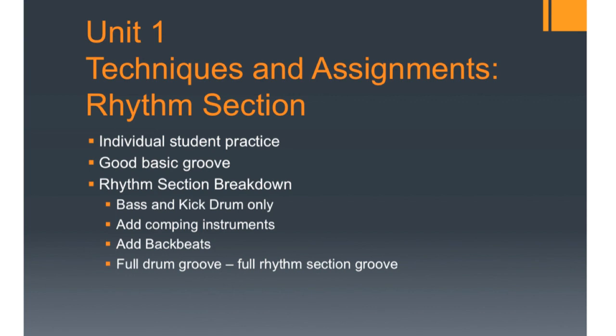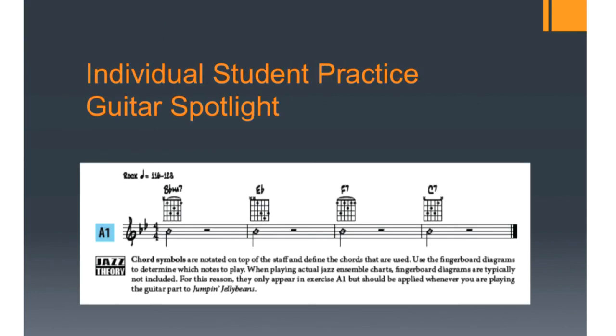But we're going to start with individual student practice. And with the rhythm section, it'd be interesting to know also how many rhythm section players are listening in today. I'm not a rhythm section player. As I said, I'm a trombone player, so I had to figure this stuff out kind of the hard way.